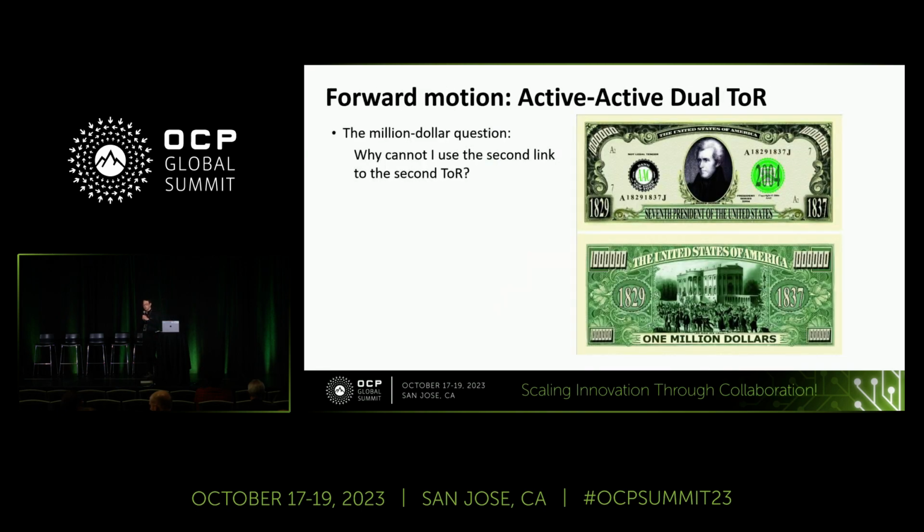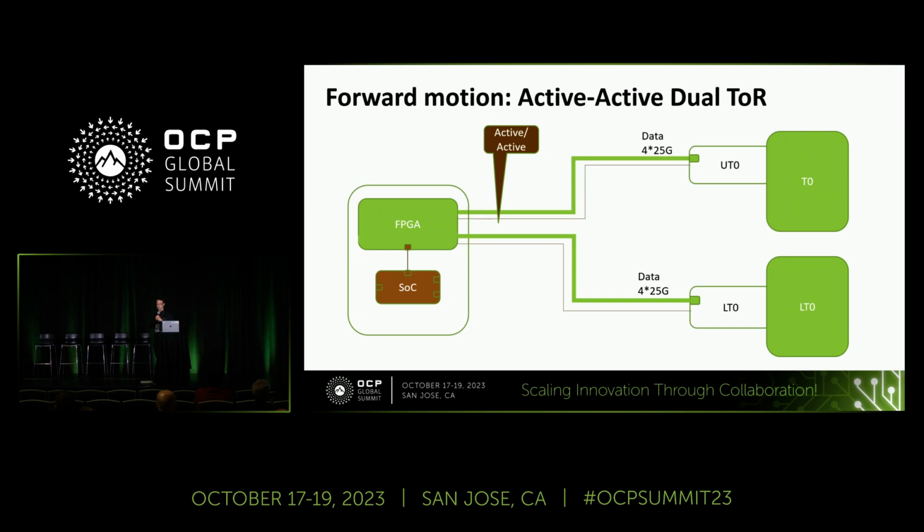Of course, all the engineers here are observing quickly that one of the links is standing by. So here comes the $1 million question: why can't we use the other link? The answer to that is active ToR, which we're going to present today. Active ToR is a generic solution that we put to the Sonic community. The full requirement specifications have been put out there. I'm going to go through some key points, but there is a chance that we can have a very generic solution to support dual ToR from the host side.